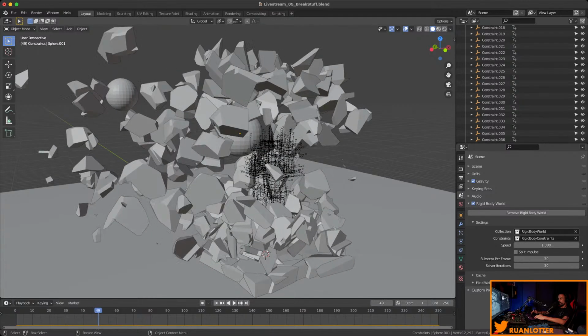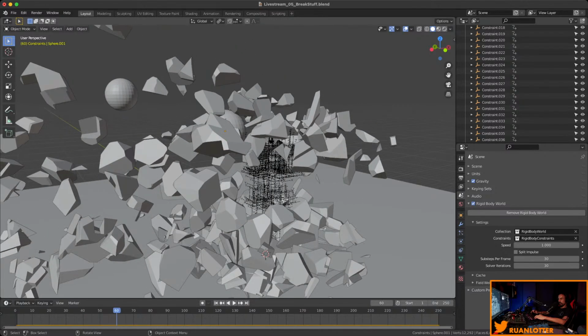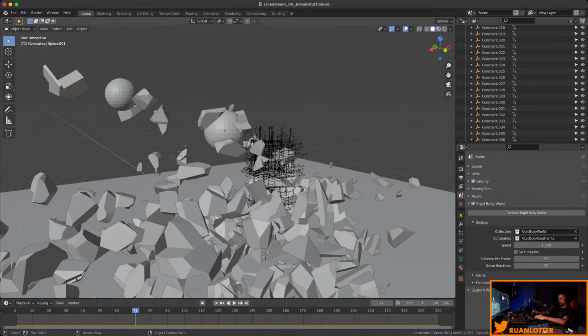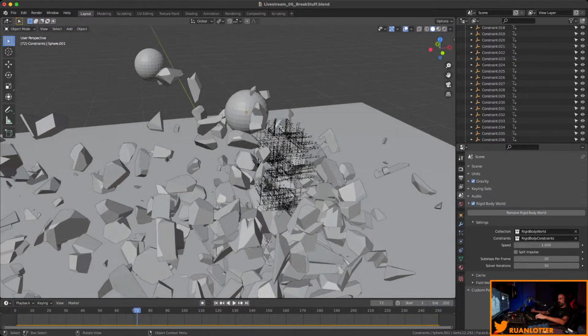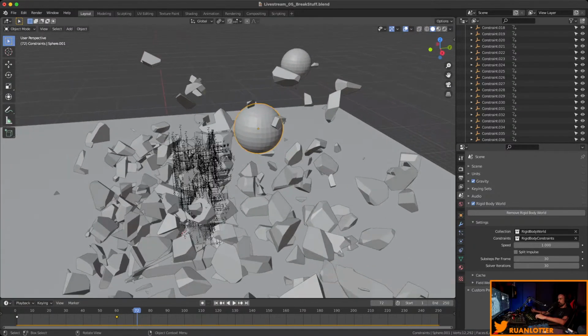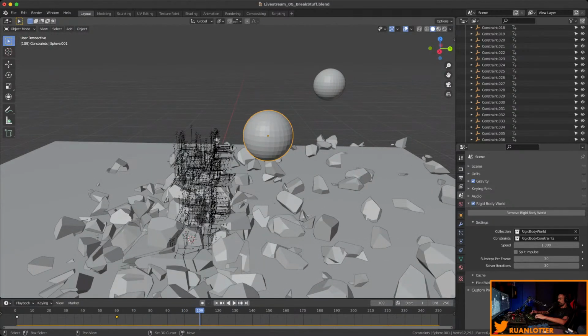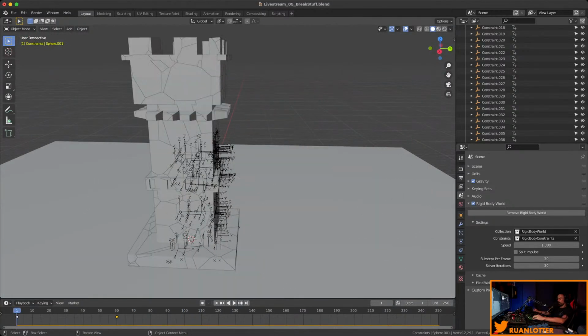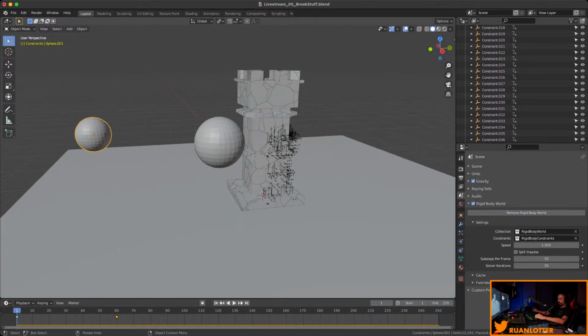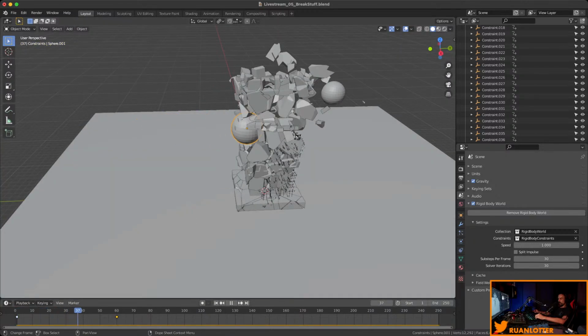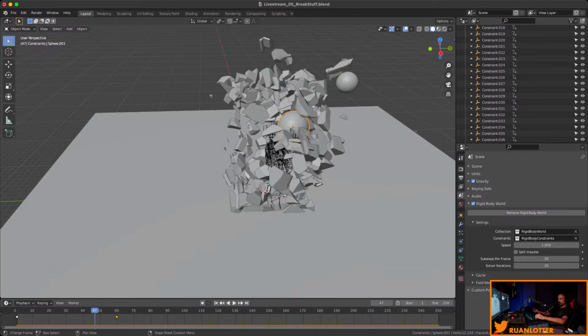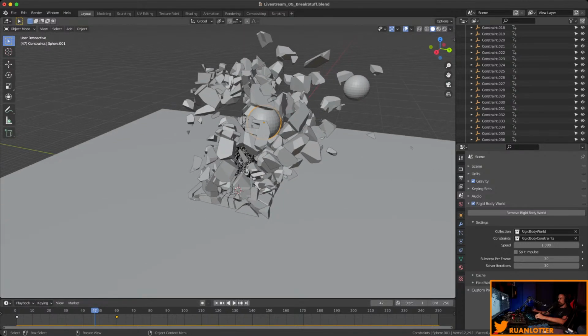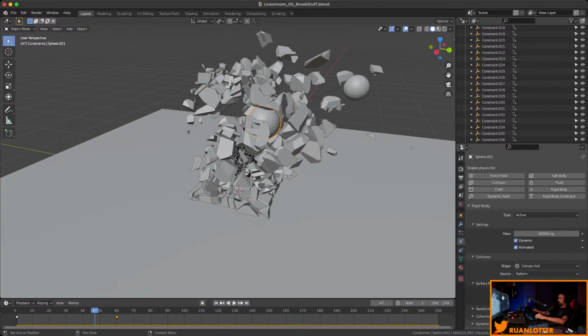Yeah, so you can go frame by frame. That's looking cool. So as you can see, it's obviously interacting with these objects as well. So you can kind of see they're falling on that. So what you can do is, on that sphere, you can say once it hits it, you want to disable its collision.